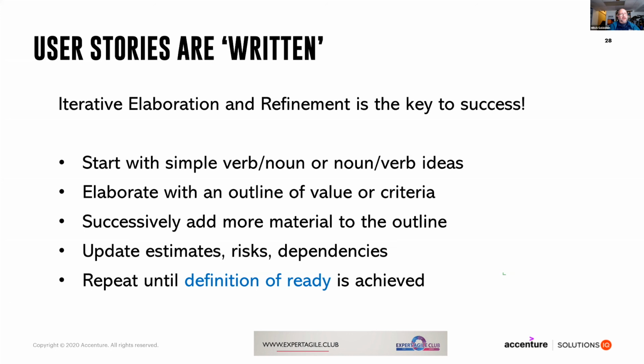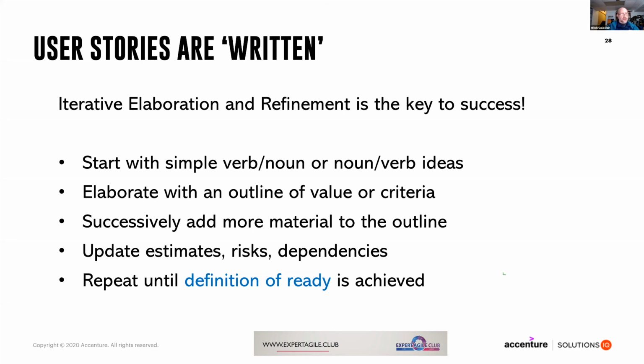And then I elaborate that with an outline. You know, Mitch, the early years, Mitch the forgotten years, aka the college years, Mitch the Wall Street years, all those things would then be my first level outline. And then I'm going to successively add more material to the outline until I've conveyed the information that I need. When I write user stories, we're going to do it the same way.